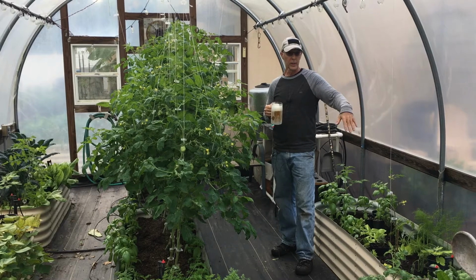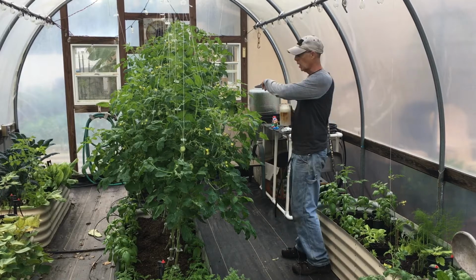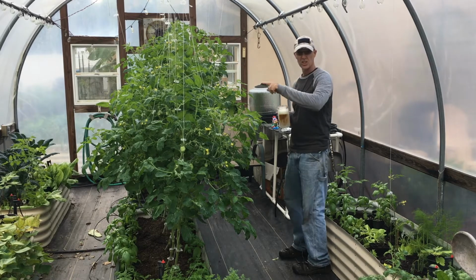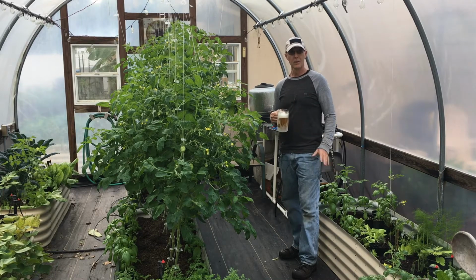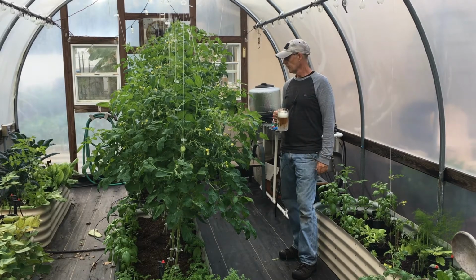I had 3, I believe, wooden boxes. Up the center, I had the Dutch buckets. At one time, I had an L-shaped NFT technique, I think across the front and down the side. I had grow bags in here. I'll give you a couple of photos just to take a look at to see the progression of my journey in growing organic fruits and vegetables.